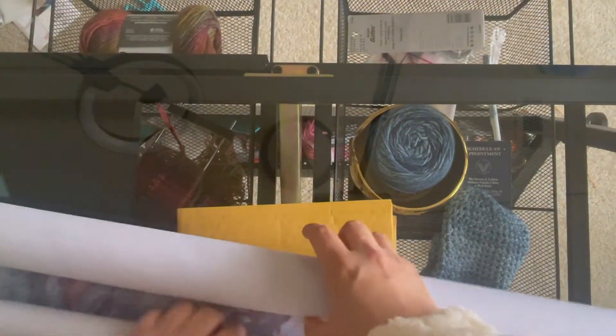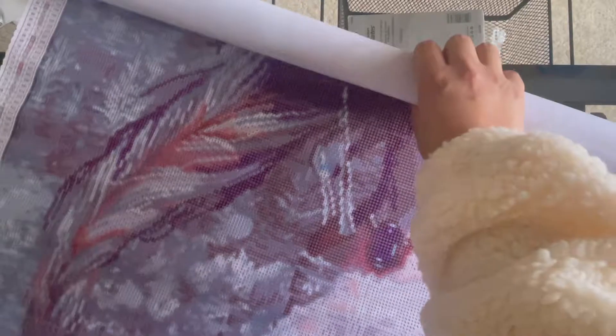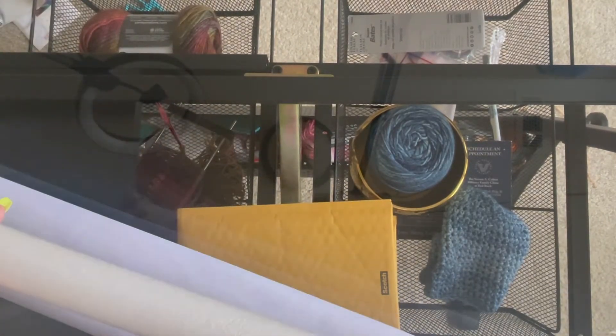There's a little flyer that tells you about the community and instructions on how to diamond paint. The canvas comes rolled around a foam roller. I used to wonder why they do that if it's port-a-glue, but it makes sense — because if your box gets crushed for any reason, even though it's a box within a box, this would prevent your canvas from getting squished and wrinkled. That's pretty cool.